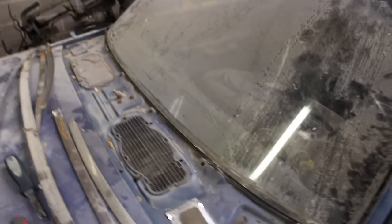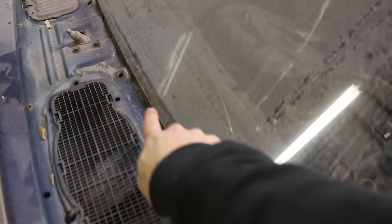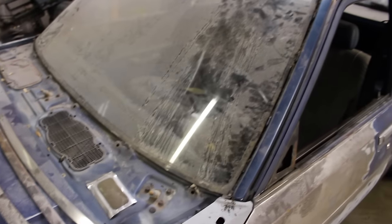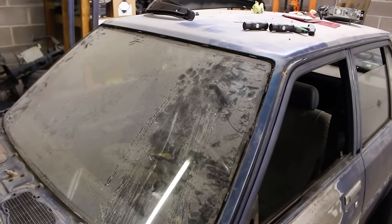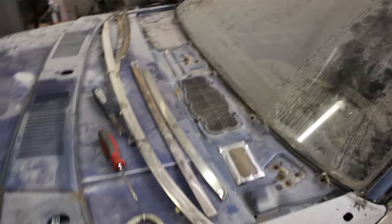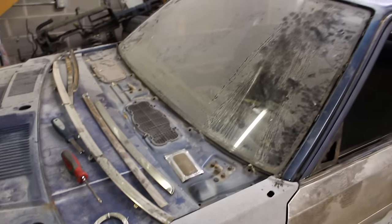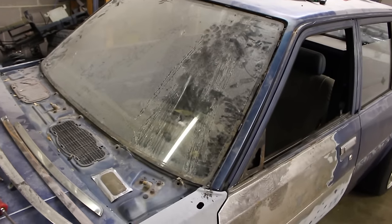Start with the bottom piece — it actually unscrews; there are a couple of places along there where it screws in. Pop those clips loose and then the side pieces come off like I just showed you. Be as careful as you can with that stuff, because finding replacements is probably going to be really hard. I was able to take all of those pieces off without damaging a single one, and this car is fairly old — it's an '83.